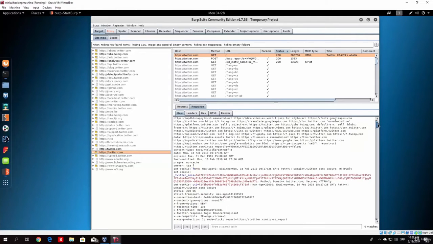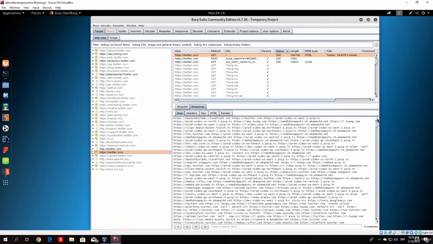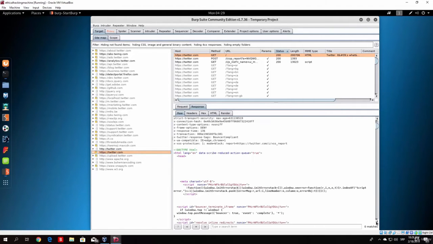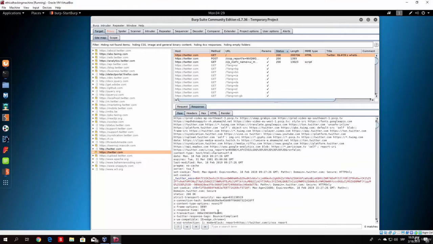So here we have the head, with a bunch of these set cookie options. Let me just find them. So basically right here starts the body, which is the HTML code. We talked about that, but let me just find the set cookie option. Here it is. This is the option that I was talking about in the HTTP response video. This is the cookie that Twitter set for us in order to track our session. So as we can see, the option set-cookie, and this is our cookie right here.